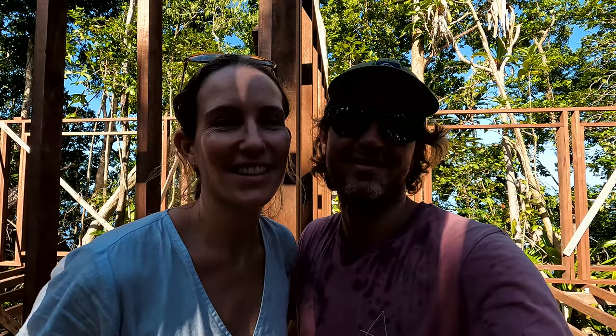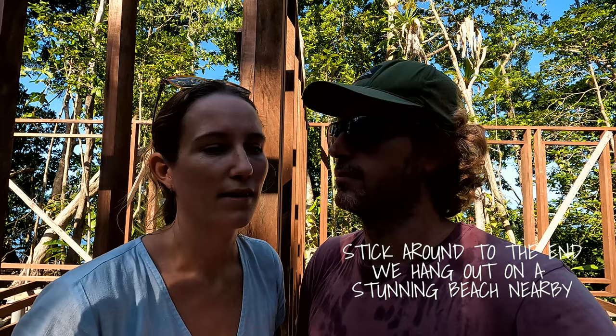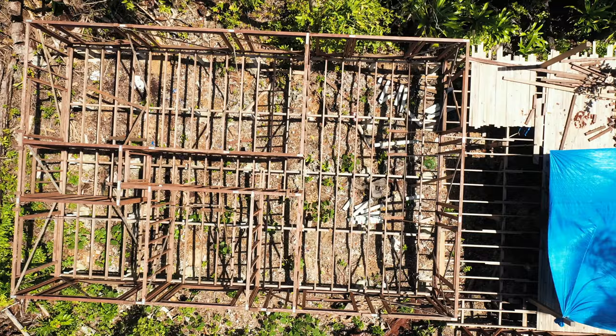There's been a lot of work going on up here, but at the same time we've also had a ton of other work going on preparing the resort to reopen. I think Arlo wants to go do another check later. It has been a super busy time for us, so making sure that we make time as a family to get out with the kids on the water has been a priority. It's been hard to achieve, but we've been pushing to make it happen.